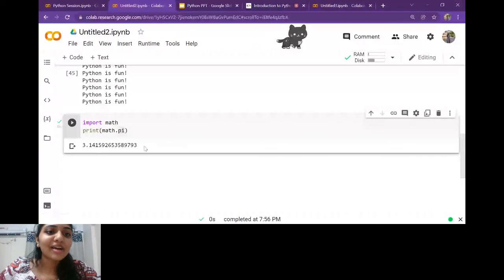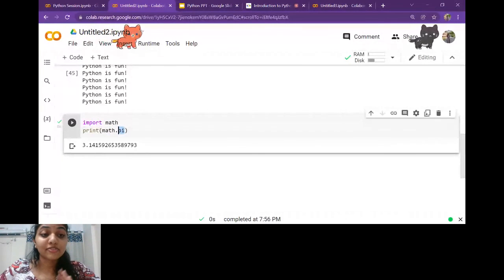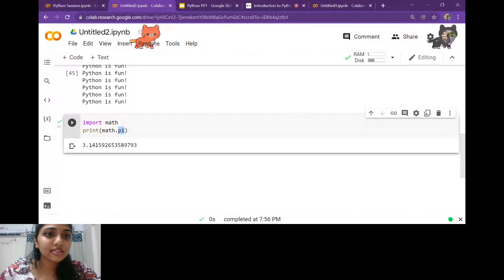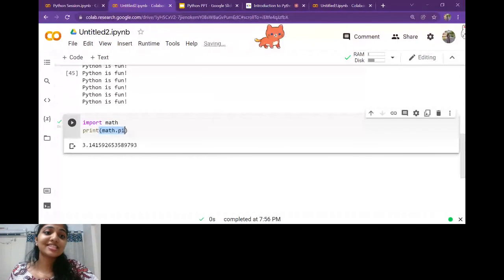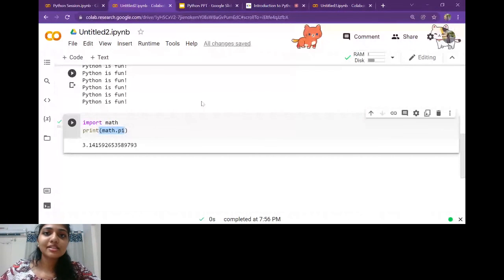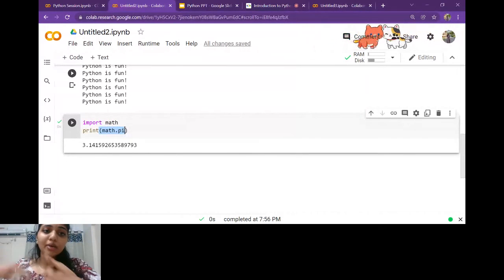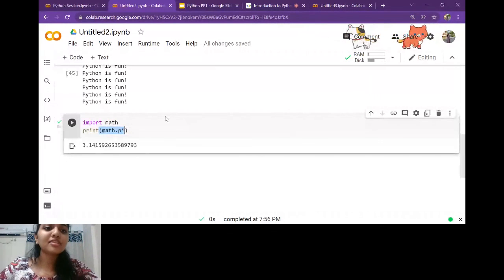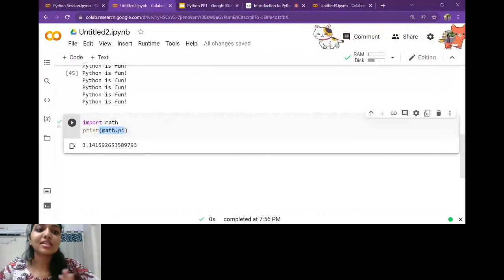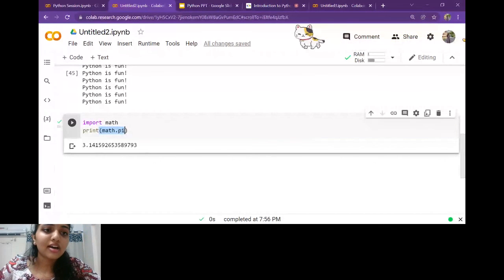I'm calling the method pi from math. Math here is a module. I've imported the module and I'm calling upon math.pi, which is something present inside math. If you consider math as a file, I'm saying there's a function inside this file, and I want that. So I've imported the file, and I want this thing within the file.